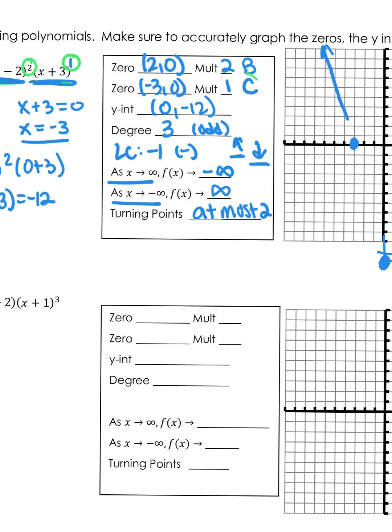Here we're crossing, right, at negative 3, 0, so we'll go right through. Now I can't go straight over to this guy yet, right, because I can't cross the y-axis here. I got to cross it all the way down here. So I got to go down here to cross the y-axis. Then I'll come up here to the 0. I'm definitely going to touch the x-axis here, but at 2, 0 we bounce, right? So I'm not going to go through. I'm going to touch the x-axis and come back down.